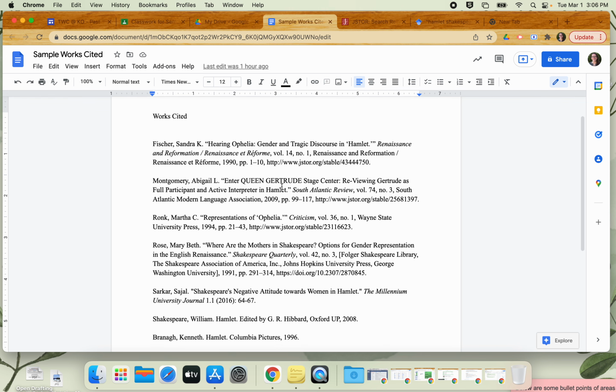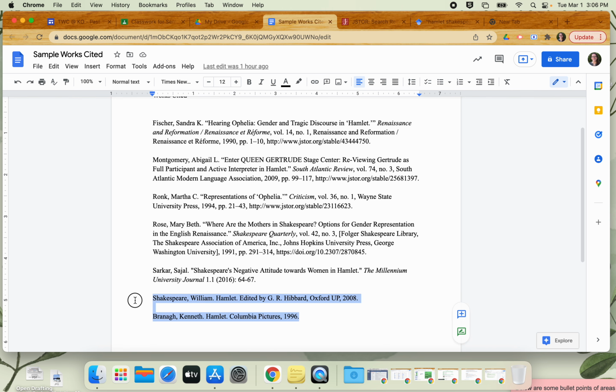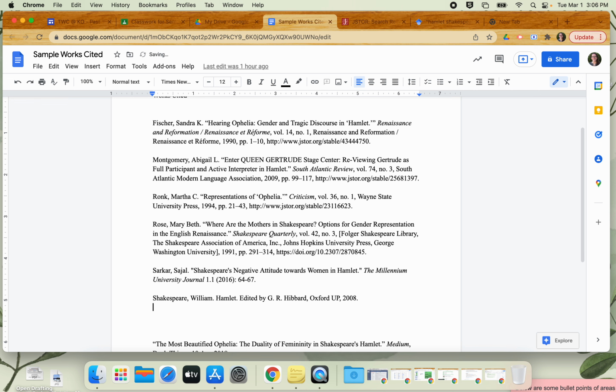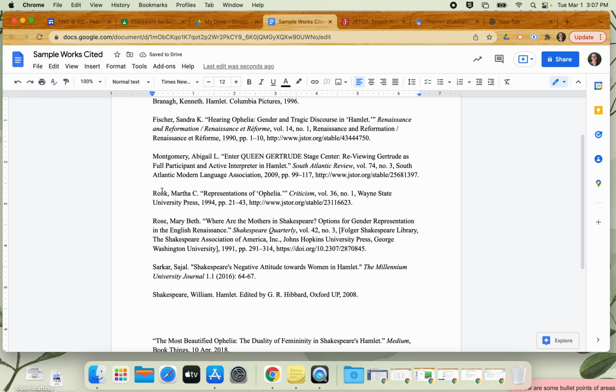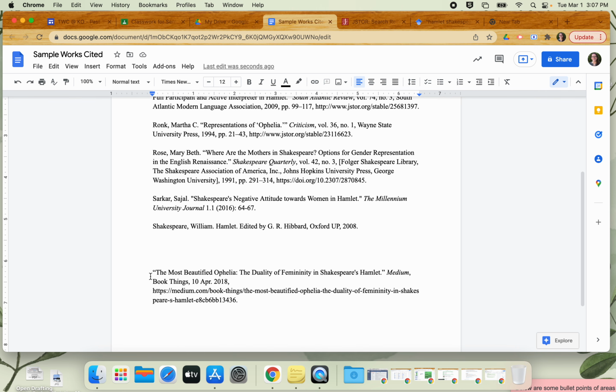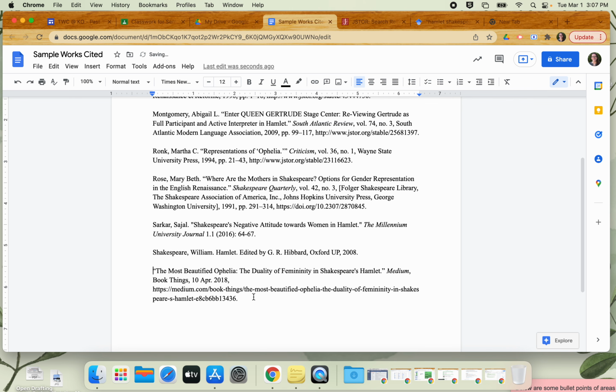Next, I want to make sure that I alphabetize all of these. So it looks like everything is alphabetized except for my two primary sources at the bottom here. Because I'm going to go by the first name that I see, which is the director's last name here, I'm going to pop Branagh at the top of my works cited. And then let's see, BFMRSSH, lovely. And then I have one citation here that doesn't have an author, so I'm just going to use the first thing in the citation, which is the title, which happens to start with T. So that'll go at the end of my citations there.